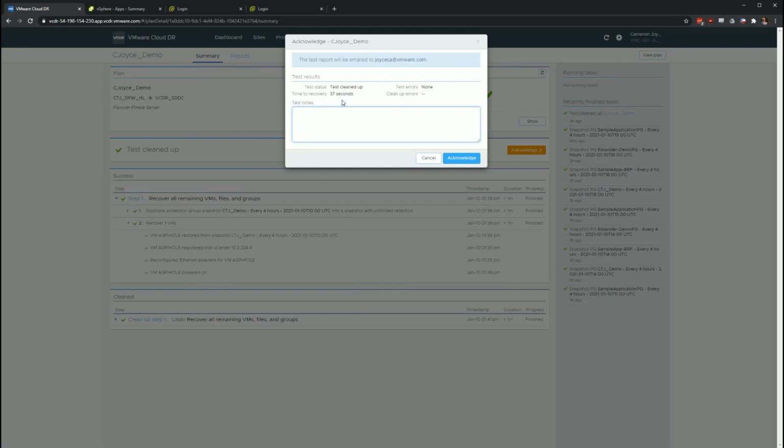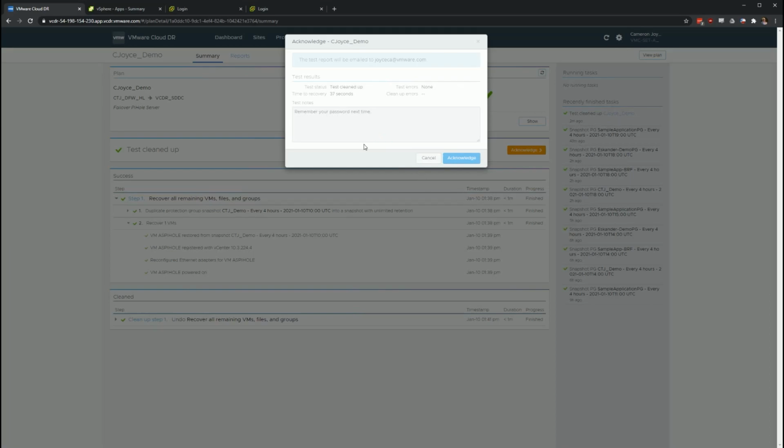I could create any additional comments. So we could write remember your password next time to remind ourselves that we should probably remember the passwords we use for things or use a password manager. I'm going to go ahead and I'm going to click acknowledge.